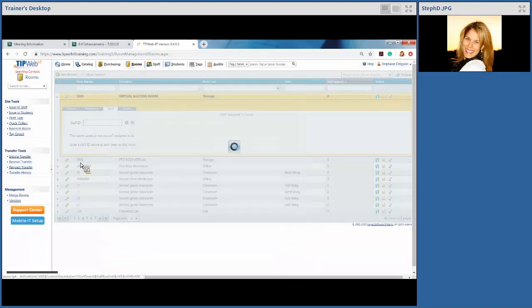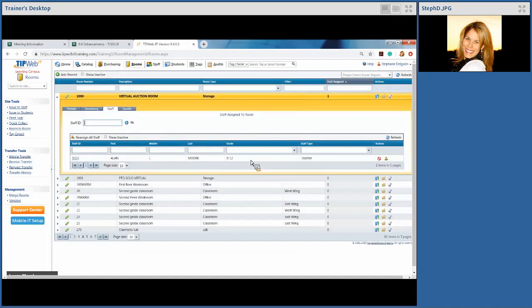So Alan Moore is added very quickly, right away. You'll see him here, that he's a teacher, and I have some actions. Overall, this is identical to what you've had in the past for the staff homeroom assignment. I can always come in and remove Alan. I can also reassign him to another room. And let's see, I have some comments. Let's take a look real quick. Great. All right. So it's pretty straightforward.